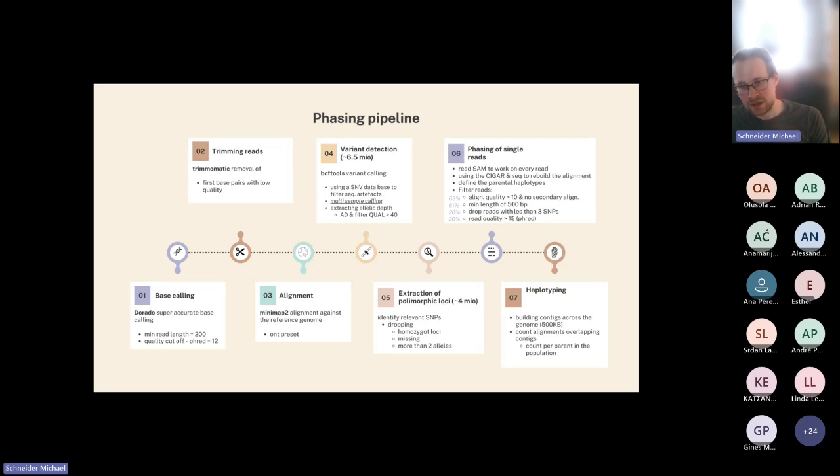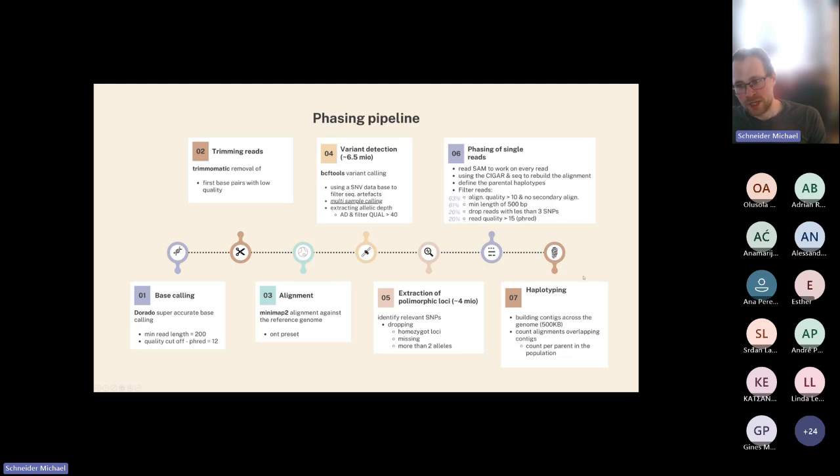In case we have parental information, for example the 4 parents going into this population, once we have this information, we use it as an additional reference next to the reference genome to phase the single reads we find. So we still have millions of reads to process, where we always try to find this combination of SNPs across the reads, and then we drop reads that have a poor quality, that are not long enough, or that have fewer than 3 SNPs.